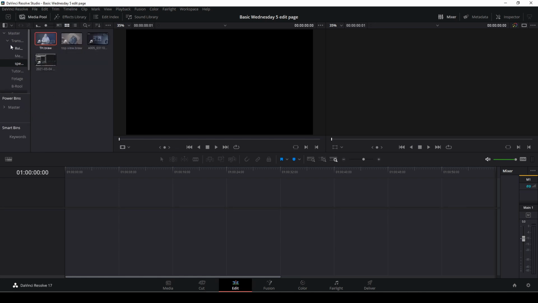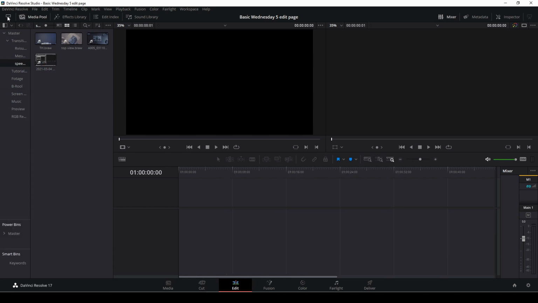Here we have all our media, and I have different bins here, but for this video I am using this footage here. Also you have your power bins and your smart bins right here, and for instance, if we push this button here, we can make or extend the look we are using for our media and for the bins and stuff like that, but I tend to like to have it just like that.